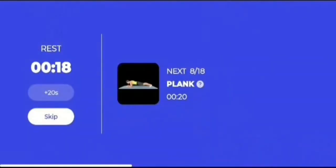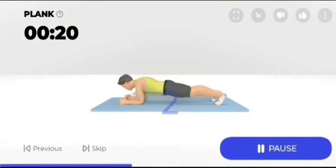Take a rest, the next 20 seconds, plank. Three, two, one, start, 20 seconds, plank. This exercise is good for your spine. Three, two, one. Take a rest, the next 25 seconds, mountain climber.